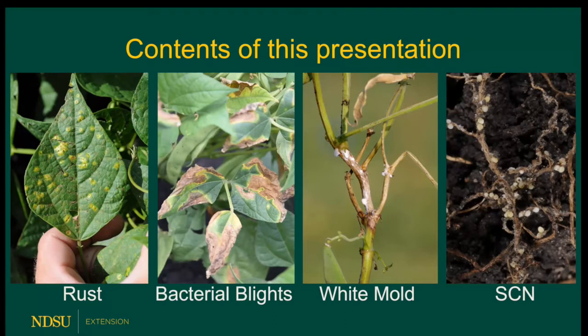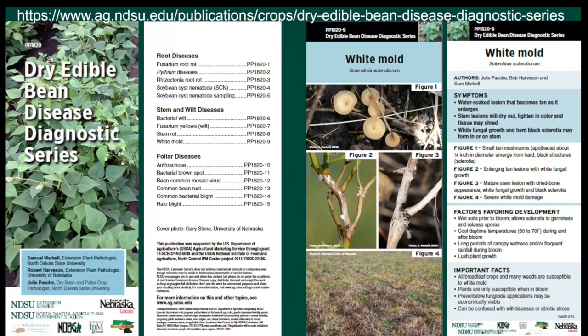So as I go through these, I'm going to talk about the conditions that favor the diseases first, what they look like and how they develop, because I think that's very important for determining how and when and if to manage them. So to begin with, one of the things that I always would recommend is that you carry something with you to help you identify diseases in the field. Some of them are fairly simple, like white mold is pretty easy to identify, but some of them are a little bit more tricky. And so this is a high quality publication that we put together. It's pocket size. You can find these online, and there are some physical copies available as well.